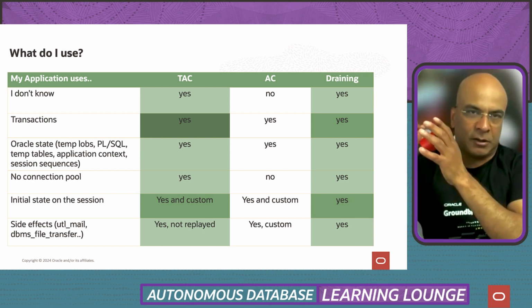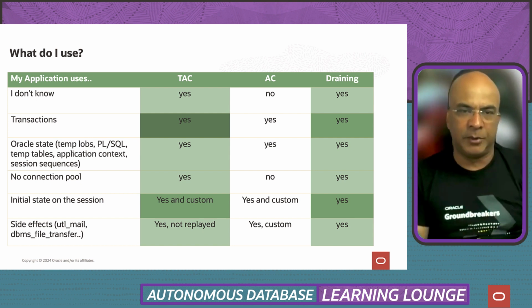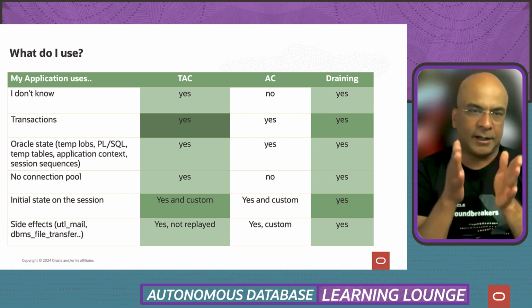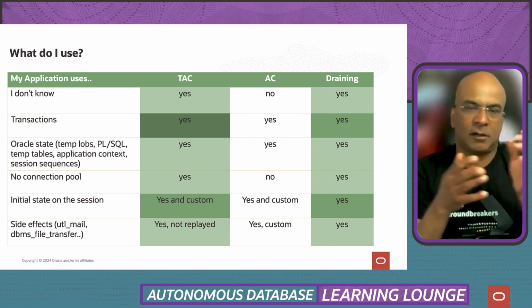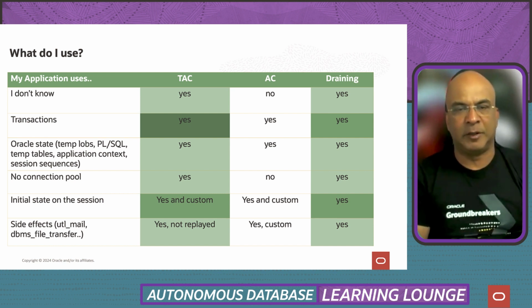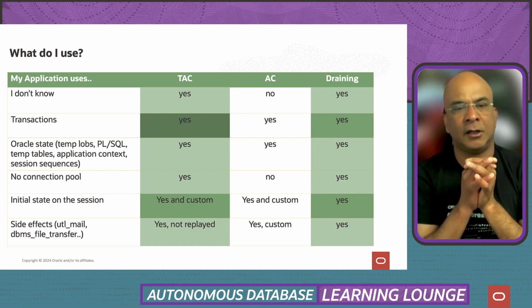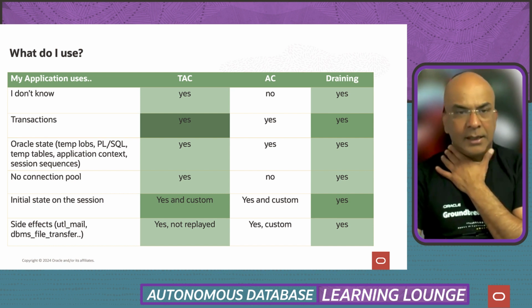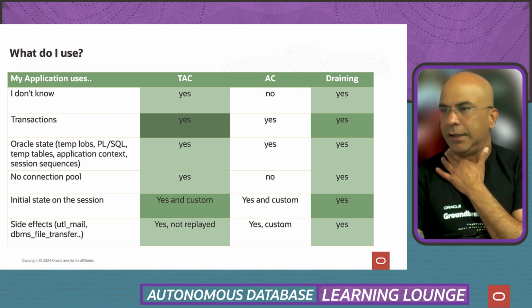Now you make sure your application is highly available because the entire stack, the middleware, the end user, and the database, are highly available, which gives you continuous application availability. That is my final slide.